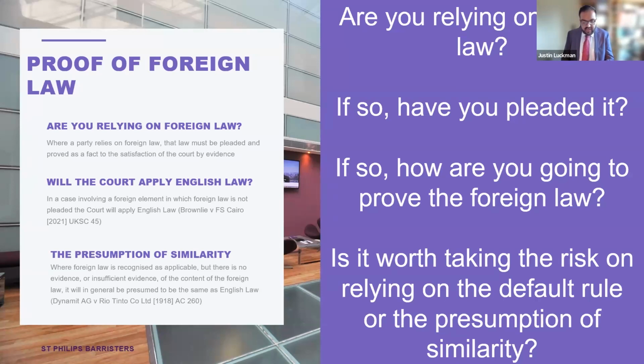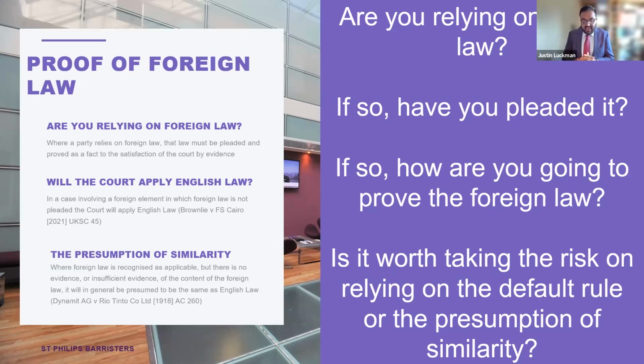The second question to ask is how you should go about proving that foreign law. It's worth noting that English courts take judicial notice of the law of England, but they don't take judicial notice of the law of a foreign land. That comes from the case of Lloyd and Guibert, an age-old English authority of 1865. Therefore, you have to prove foreign law.